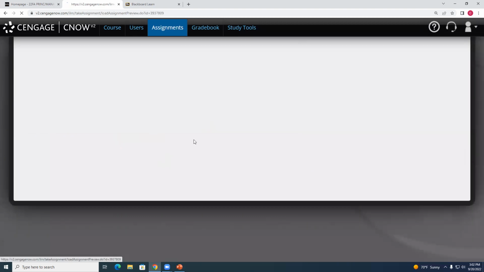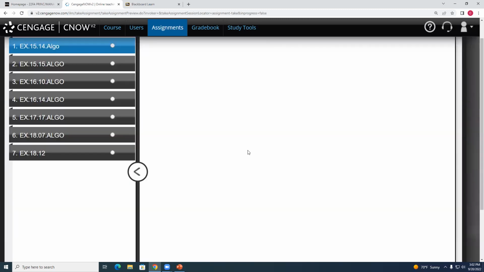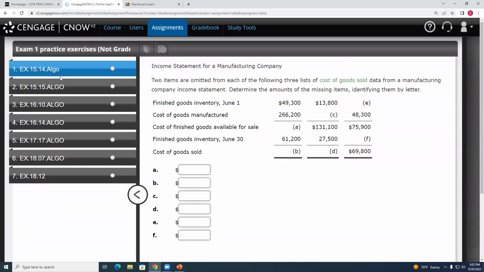So I'm going to open the exam one practice set. You can see right there, it's not graded. Of course, there's no time limit on the practice set. There are 7 different questions on this exam practice set. And I think I already told you the whole reason I set up this practice set is I made the exam and then I looked at what's on the exam and I found similar exercises that we had not already done in class, but we had done something similar.